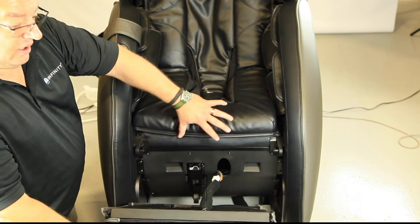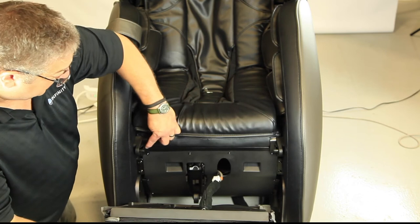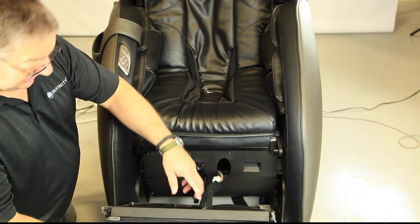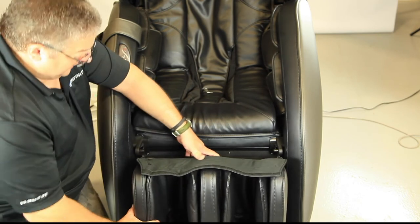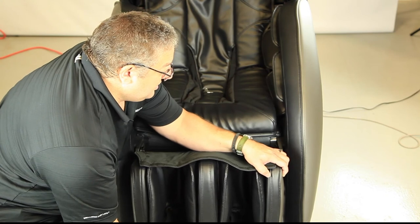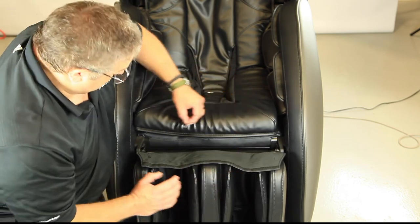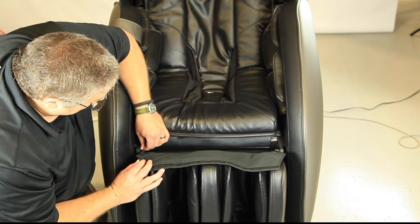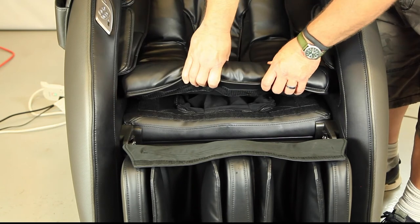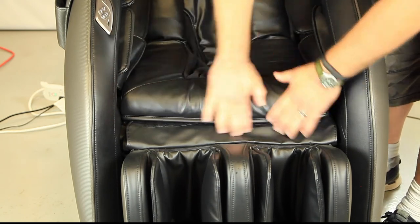Take the leg rest and install it onto the body of the chair. At the top of the leg rest there are brackets on either side with holes that go over the axles on the body. Take one side and slide it all the way onto the axle, then slide the other side on and center it about halfway. Let the leg rest go down, then take the cotter pins and slide them into the hole — that holds the leg rest on permanently. The final step for the leg rest is to take the flap and tuck it underneath the body cushion; they connect by Velcro. Tear it up, slide the flap down, and press the body down onto the Velcro.